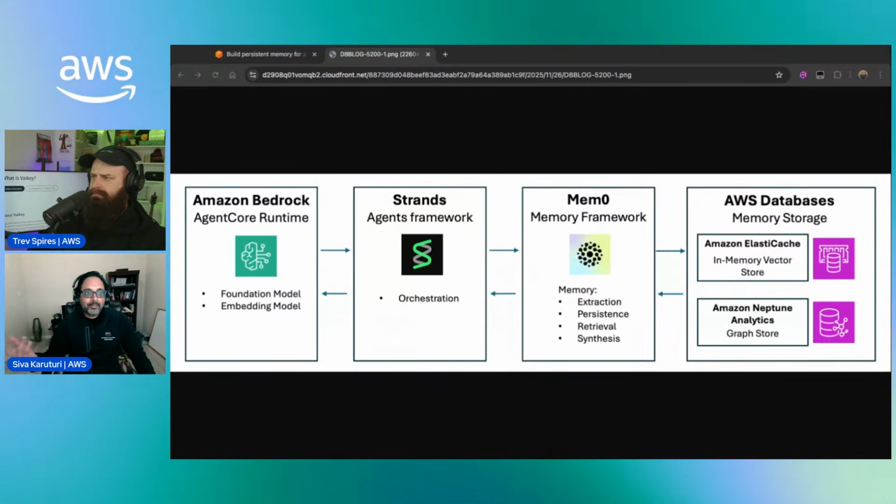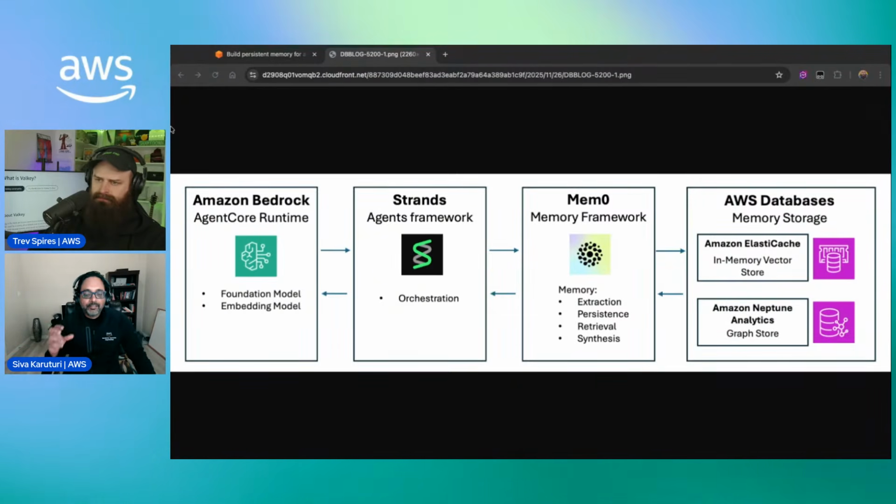Sometimes, depending upon which database or solution you choose, it's really difficult to manage your vector embeddings, do the retrievals, and do semantic search. The Mem0 framework is the right framework because it abstracts out pretty much everything, and then you just run a bunch of API calls around it, and it simplifies all that management for you.